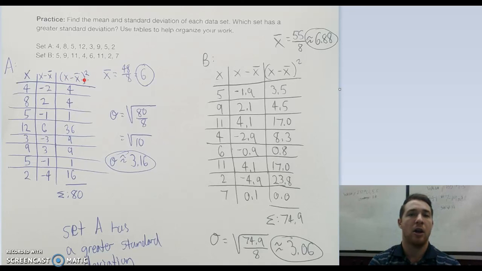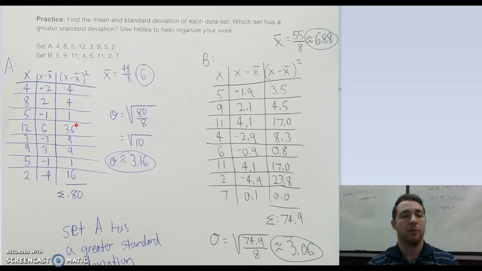The last step there is where it looks like I have X minus X bar, and then I'm squaring that. All I have to do is take that value that we just got from subtracting the average, and square it. What you have to remember here is that anytime you square a negative, it becomes a positive. So -2 squared is 4, 2 squared is 4, -1 squared is 1, 6 squared is 36, and so on as I fill in that chart. So I take the square of every number in that middle column.